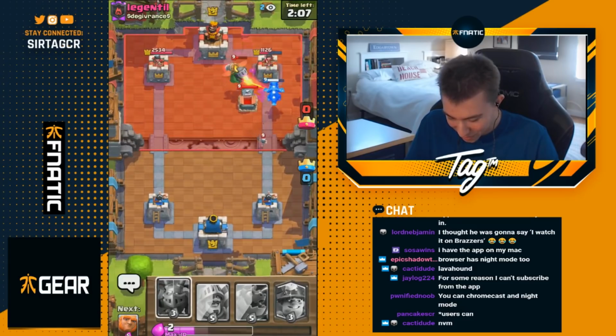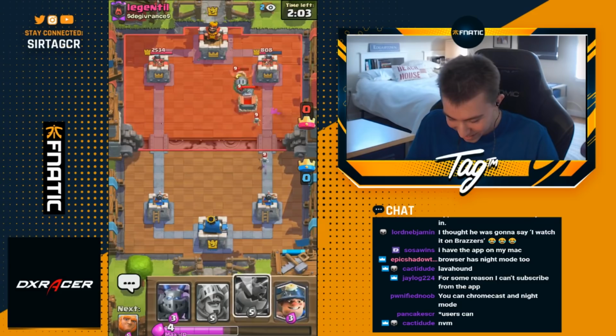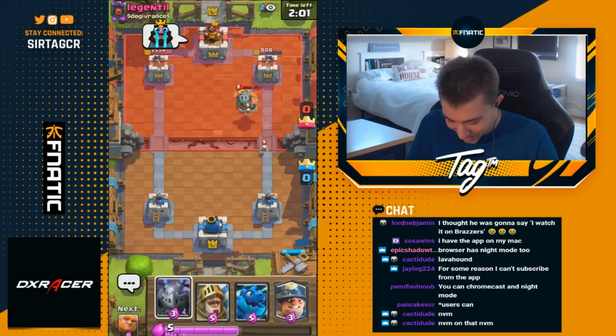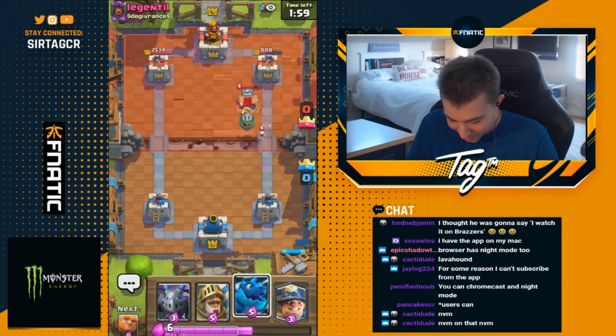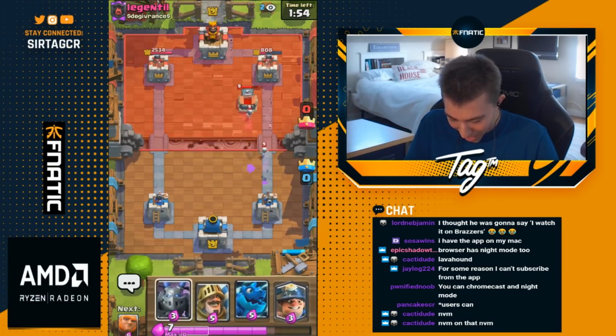Oh, the electricity of the music. It says electricity, and then Electro Dragon ends up getting some hits. Yo, that music is awesome. It blessed me. So that Inferno Dragon is going to accomplish absolutely nothing.